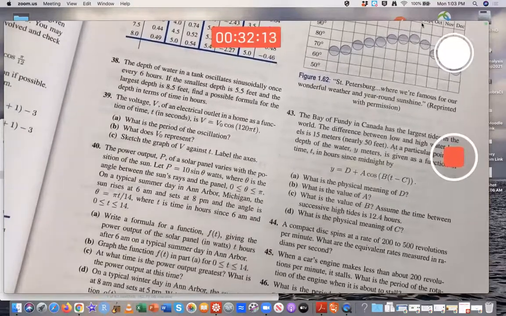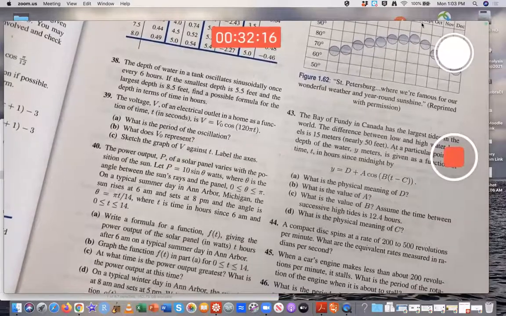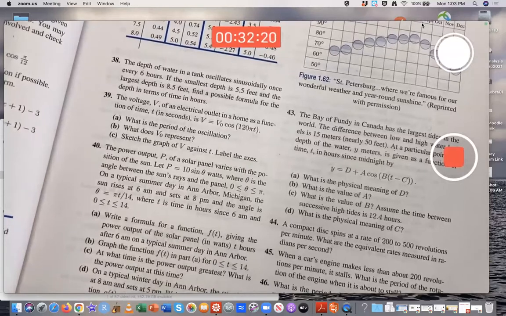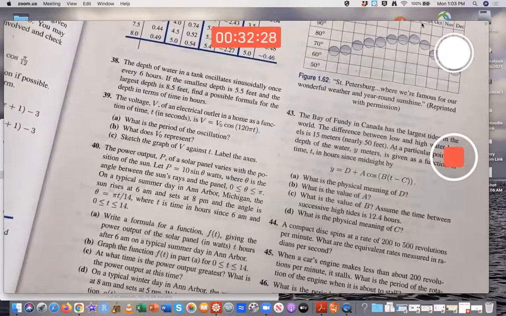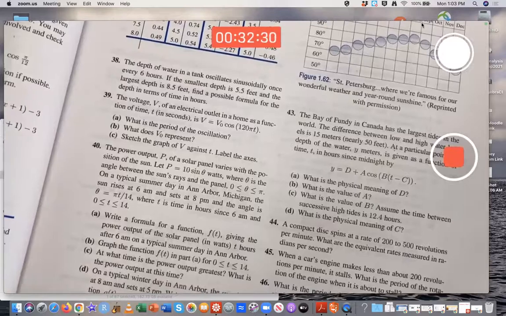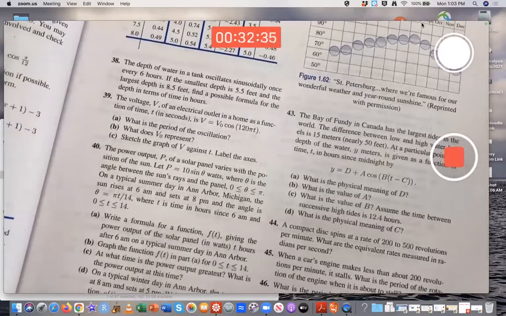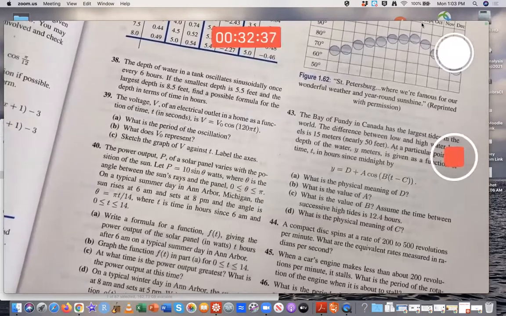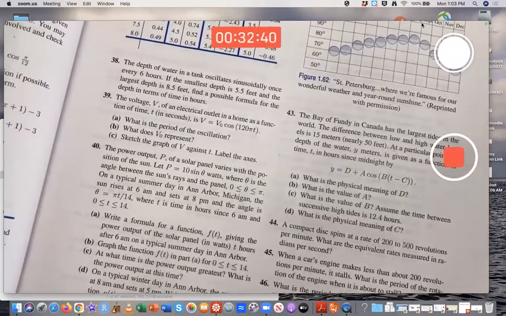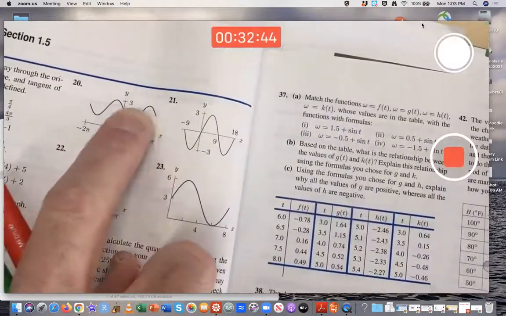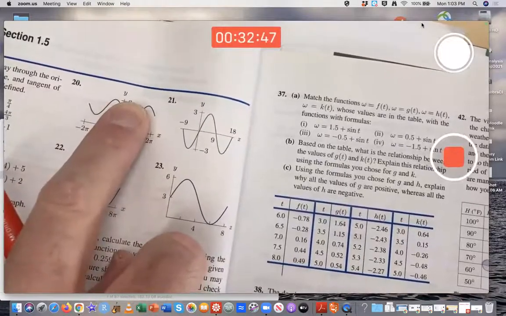Usually you use the word period for a sinusoidal wave when the independent variable is time, a period of time, and usually use the word wavelength when the variable for the sinusoid is a length, like an actual distance in centimeters or something. Use period for time, wavelength for actual lengths, but they really mean the same thing. It's a peak-to-peak kind of distance horizontally, like from this peak to that peak. That's the same as the period or wavelength.